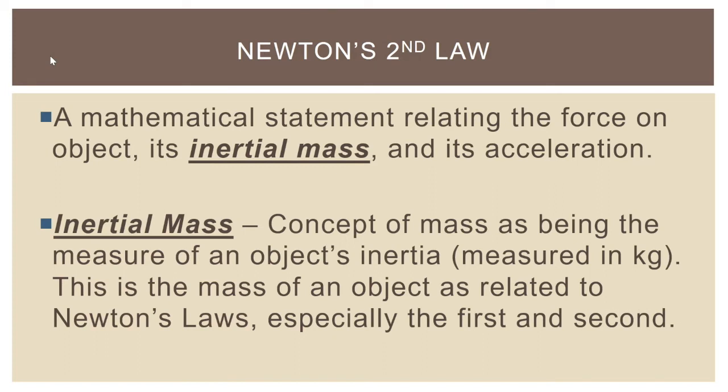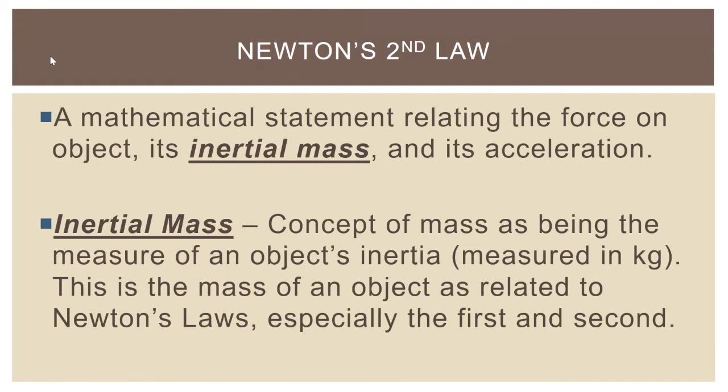Not to spoil it, because we're not going to get to the difference between inertial mass and gravitational mass until we get to gravity, but the basic idea is that gravitational mass essentially refers to how mass interacts with other masses, or how mass interacts with the force of gravity. Of course, we already know the answer is that there is no difference. But until then, we want to make sure that when you see the phrase inertial mass, you know it is referring to mass as conceived of in Newton's laws. Take a second to pause this video here and write that down, and when you hit play, we'll move on.